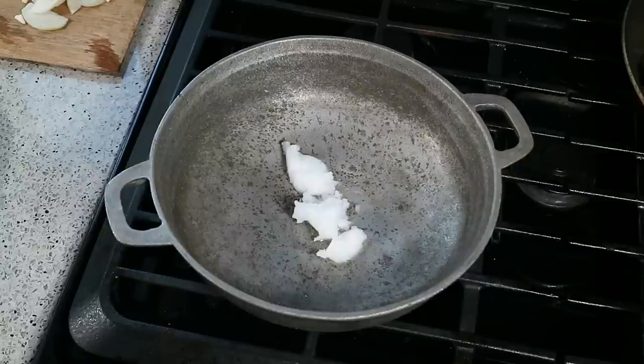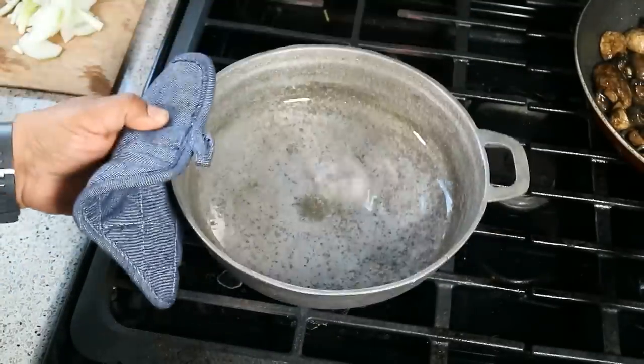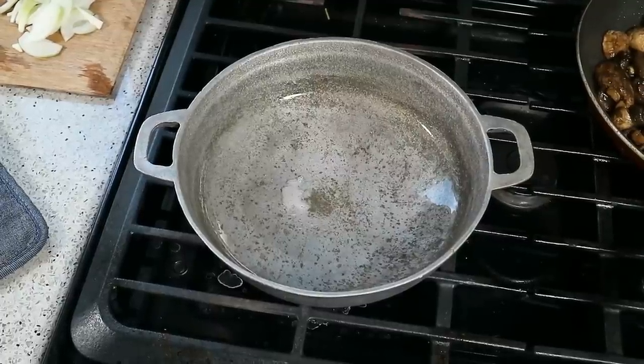Partner. Vegans, are they going to fall in love with me? Yes. That's going to swish that oil around. It's a bit too much oil. I'm going to remove a tablespoon of oil from there. We love the coconut oil, but that's too much.